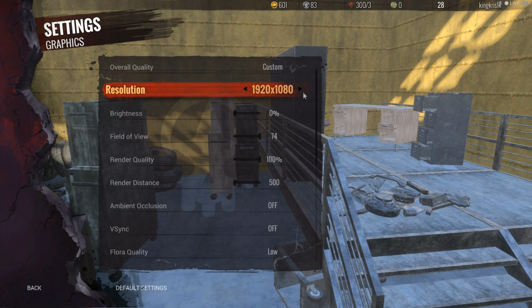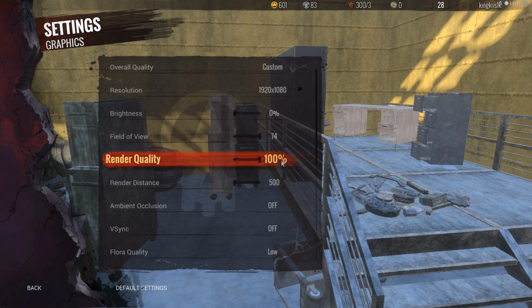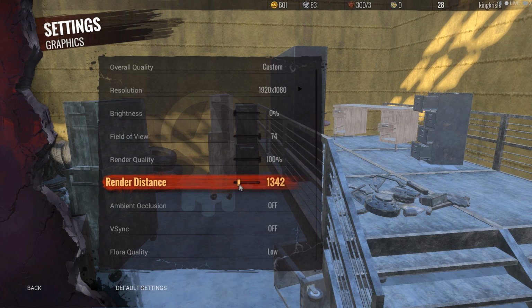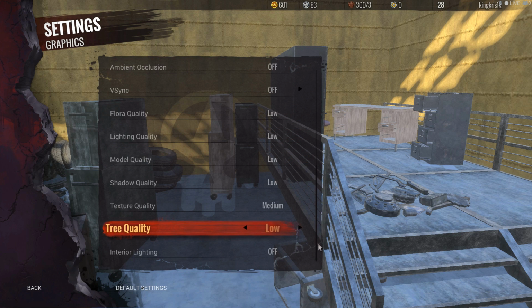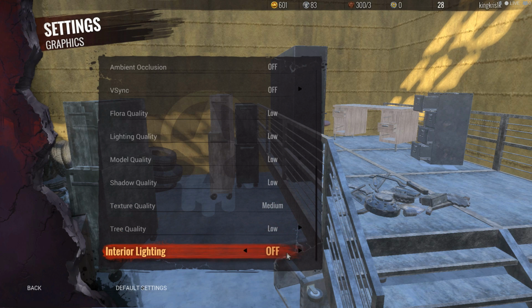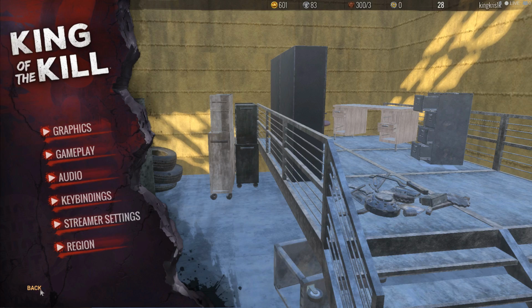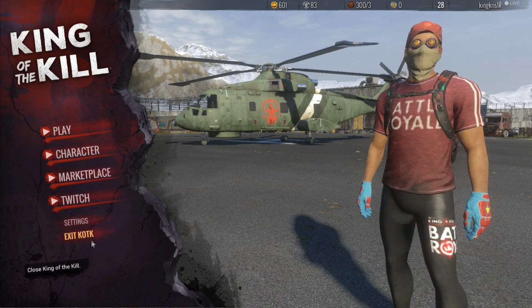Alright, and then just so you can see what it looks like in the actual game as far as my graphical settings, I'll show you the user options next. 1920 by 1080, so that's full 1080p. Field of view 74. Render quality is 100%. Render distance will be set to 1450 in my user options by my own settings, and then I bump it down to 500 when I'm in game. Ambient occlusion off, vertical sync off, and then everything else is set to low except for texture quality. Tree quality is low, interior lighting off. And let's get back out of this, and I'll see you guys in the user options setting next.